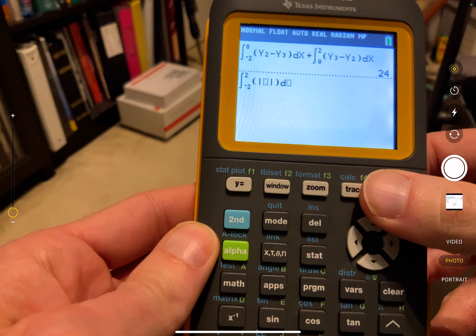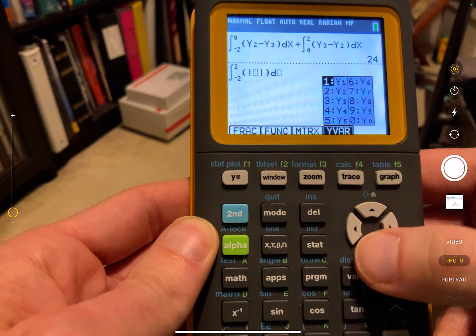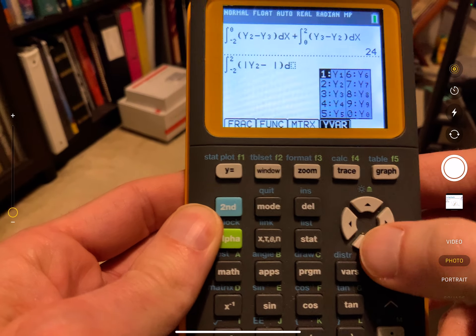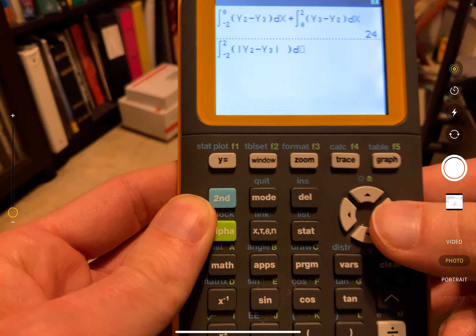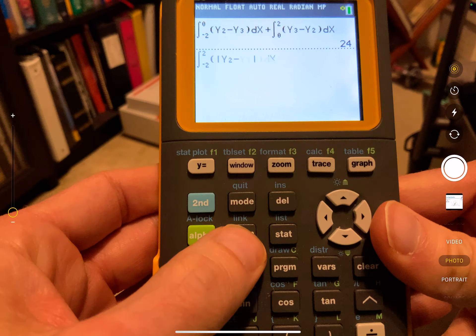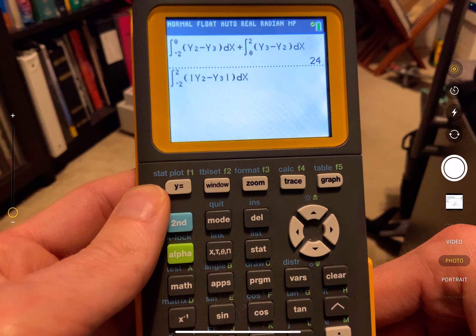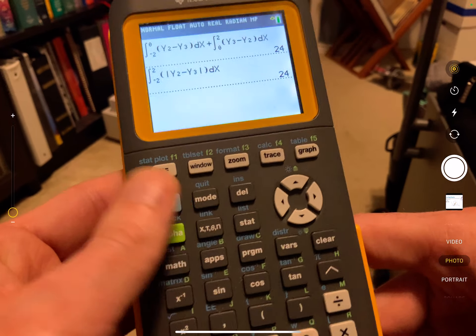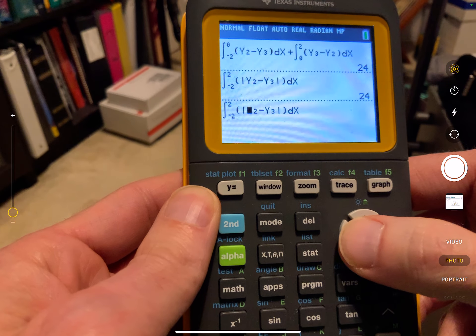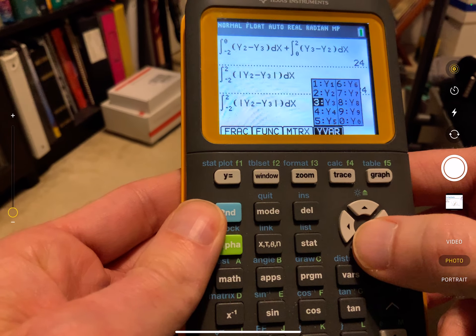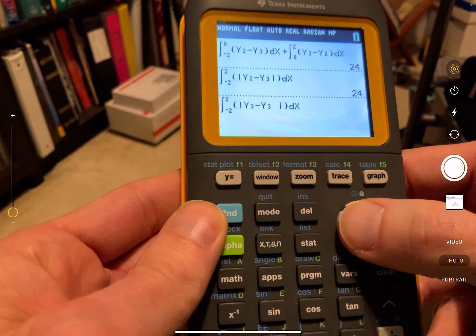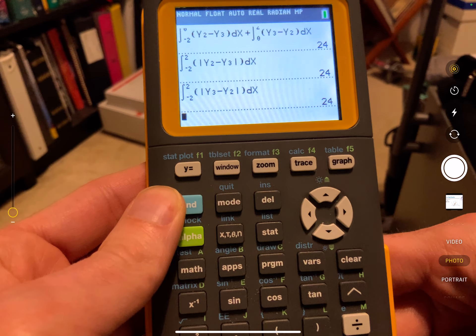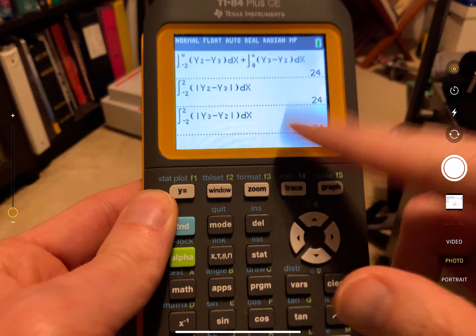And then it doesn't even matter what order you put this in. Watch this. Watch it. Go. Alpha. F4. Let's do this one. Minus the other one. And now whenever you throw some absolute values in here. Just understand it sometimes takes a little bit longer than when it isn't in there. But let's go ahead and. Oh look. There we go. And you know. Just to show you that it also works in the opposite direction. Let me come back over here. And then switch the order. Make that a Y3 minus Y2. Wait 14 seconds. And you can see that it's also 24. Look at that. Shortcut.